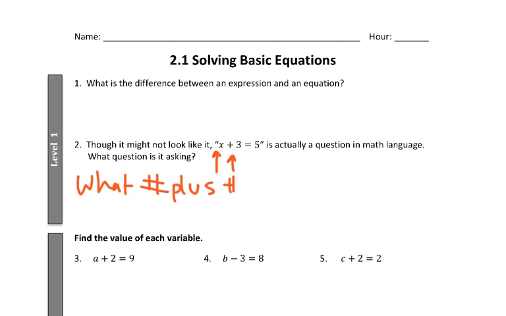And then 3 equals 5. I hate writing on the iPad. Okay, so that's all that's asking, and that's all you have to write. What number plus 3 would equal 5? The reason why I think it's important for you to be able to look at that and translate that in your brain is, for a lot of people, this looks really intimidating, and maybe you don't even know what it is. But it's just a question. Math is just a different language, and so we have to translate it into normal language, and then it becomes super duper easy. Well, if you were to answer that question, what number plus 3 would equal 5?